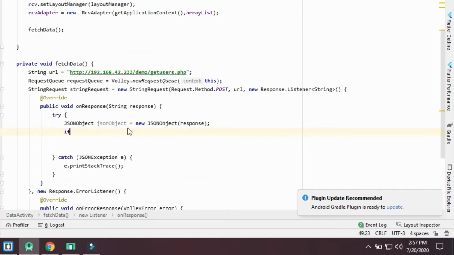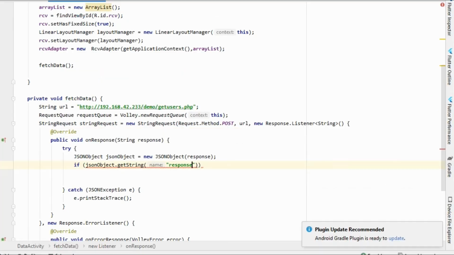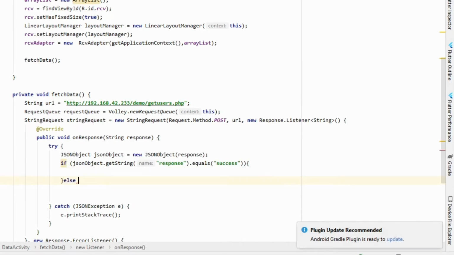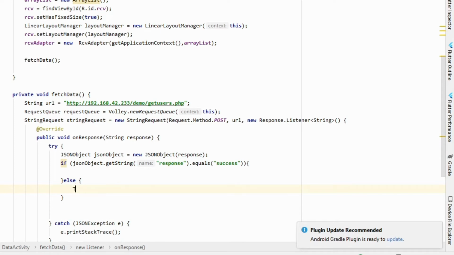So if JSON object dot get string response dot equals success, then we'll show data. In our else, let's make else block as well. We'll toast that sorry, no data in database.